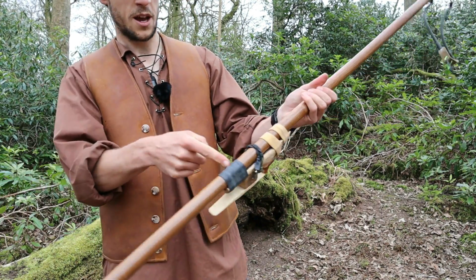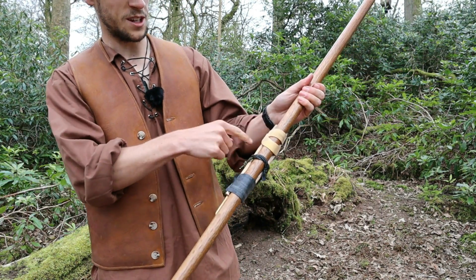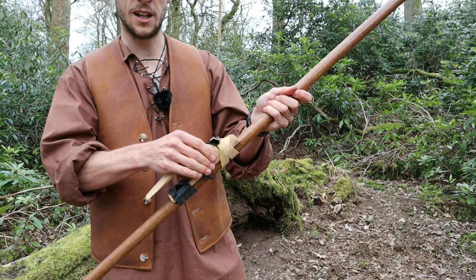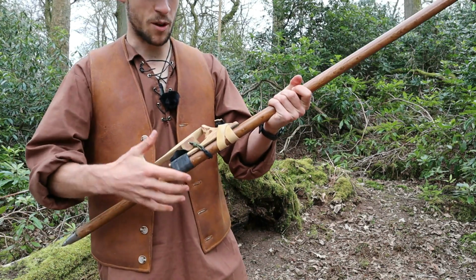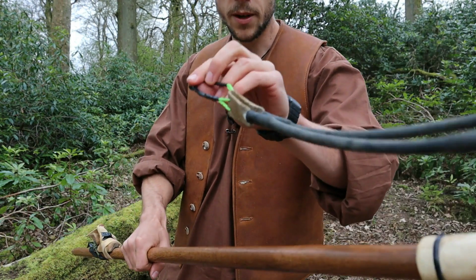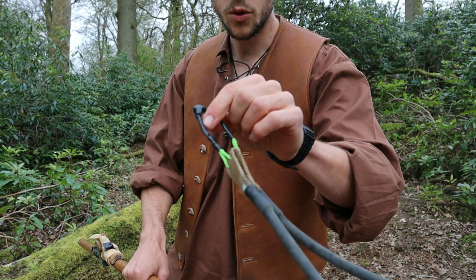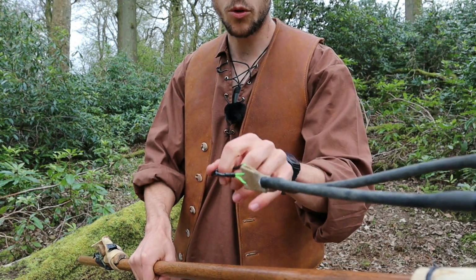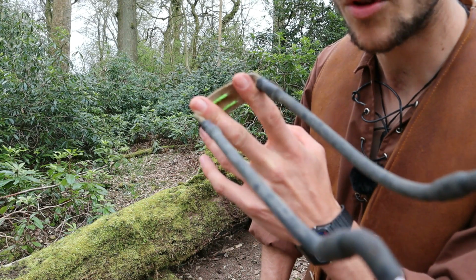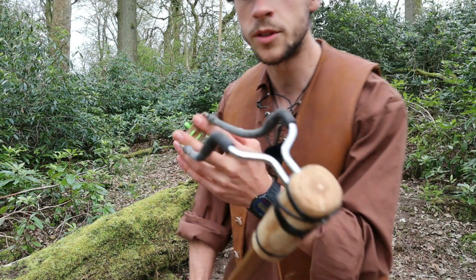Now, although it looks pretty shoddy, this rubber strapping actually does hold it really well, and because it's rubber, it grips the staff. What I've done to the slingshot pouch, I basically got two loops of cord. The cords sit in between the pouch like that, and it means you can put the ball bearing in between them and it holds the ball quite well.